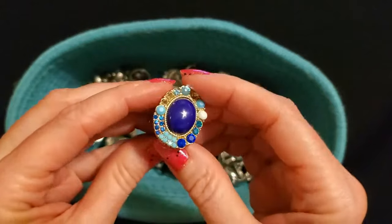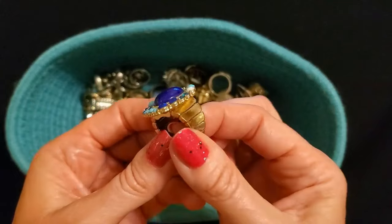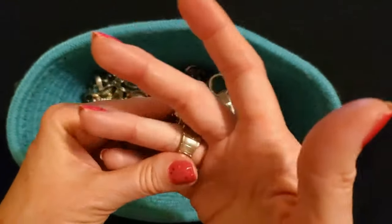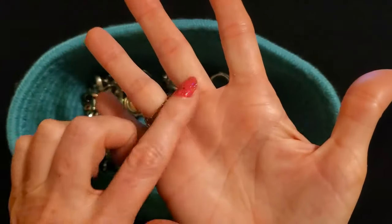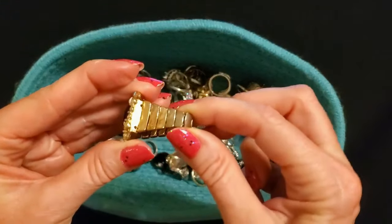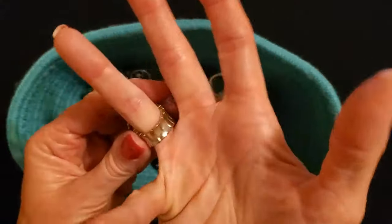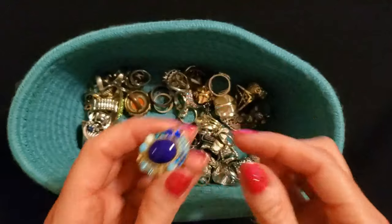Look at this one — wow. Don't pay attention to the fact that some of these are missing. I think I got this at Belk's, but I could be wrong. It is just beautiful — you don't even really notice these are missing unless you get right up at it. It's not super noticeable when you're wearing it; your eye is just drawn to the center of the ring. It has gold here and this ring is also stretchy — it's like a watch band. It is so comfortable, a super-duper comfortable ring. It has a little bit of weight to it but it's not bad at all. I'm a big fan of blue — midnight blue is my favorite color.